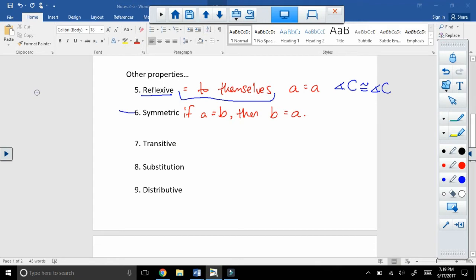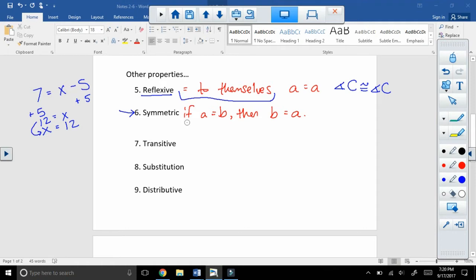So if I asked you to solve something like 7 equals x minus 5, what you would do is add 5 to each side. So you're using the addition property of equality. And then my guess is you probably said that x equals 12. And that would be correct. But technically speaking, what you have here is 12 equal to x. And you just flip-flop that around, and that is totally okay to do. You were maybe not even realizing it, but you were using the symmetric property of equality in this case.